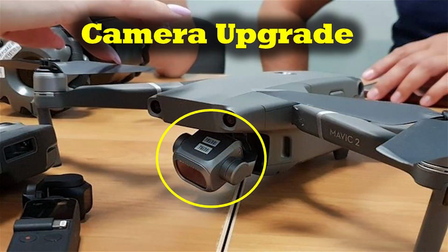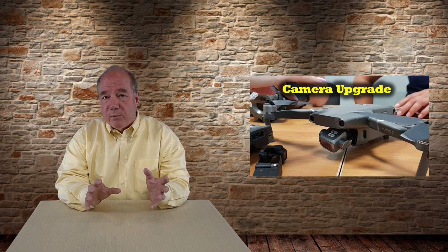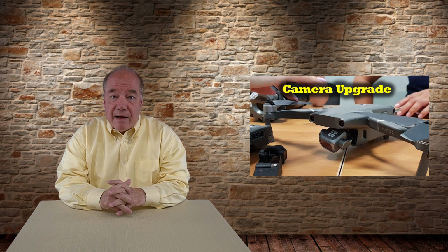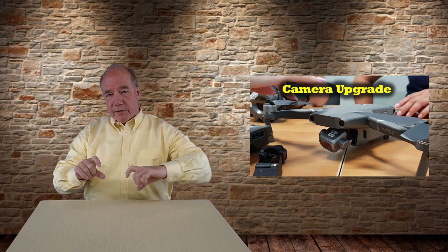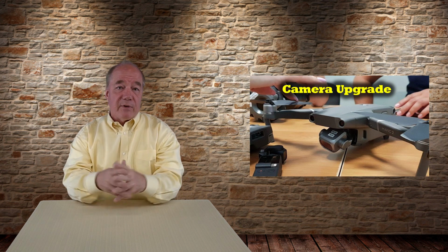But if you look closely at the picture, you'll see that the DJI drone, this purported drone from DJI, looks like it has a 1-inch sensor on there. Beyond that, if you notice on the table next to it, there's another sensor sitting there, which leads me to believe that it may be a removable gimbal, which is something, again, I talked to Autel about, and I've said for a long time that if DJI can make a removable gimbal on either the Phantom or on the Mavic product, they're going to have a home run on their hands. And it sure looks like this product has a removable gimbal, because if you look very closely at that gimbal, it looks like the back of it snaps into the quad and can snap out of the quad, and maybe another type of camera can snap in.